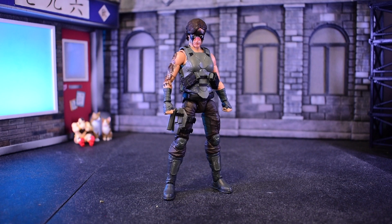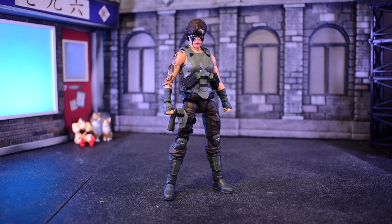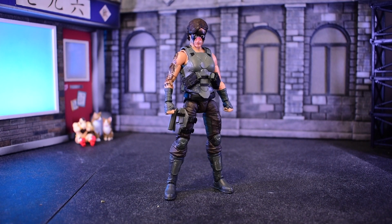Once I saw this, I was obsessed with it, partly because after watching the movie Prey, I really wanted to do some sort of battle of her versus Predator, and reviewing this is my way of having an excuse to take a ton of photos about it. But I absolutely love the look of this. The war face paint, the sleeve tattoos, the armor design, and the colorway. I really enjoy it. This is her stepping out away from the Steel Brigade and into, like, from out of the frying pan into the fryer, and I love the idea of that.